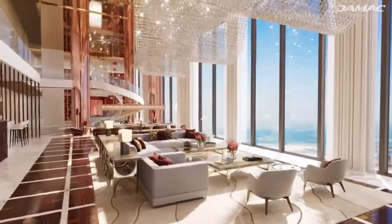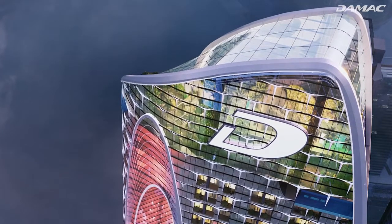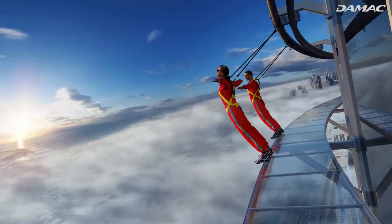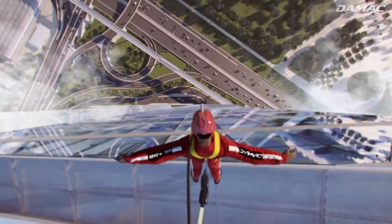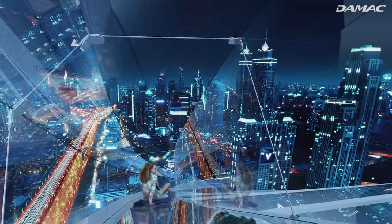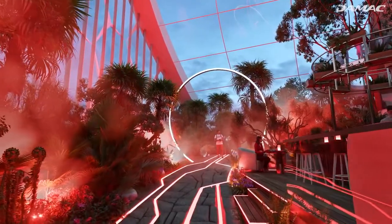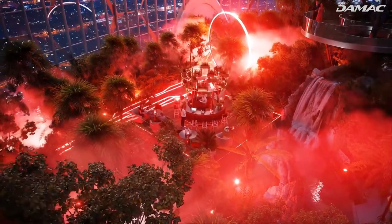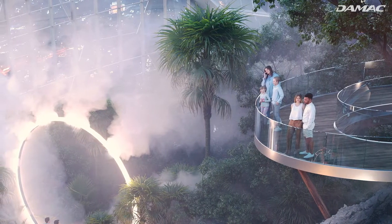Above the Ruby Heart are the super luxury floors, which are in turn crowned by the 85th floor, resplendent with all of its avant-garde amenities. The Safa 2 Edge Walk will provide a healthy dose of adrenaline for thrill seekers as they walk on the edge of the abyss looking down at the clouds. The spiraling glass slide will provide an exhilarating ride with a truly spectacular view of the heart of Dubai for those daring to try it. And then there is Dubai's first and only fog forest — the world's highest. It's a rooftop paradise perpetually shrouded in mist. Let calm overtake you as you stroll through this ethereal garden or dine at the restaurant. You could also look down at the surrounding views of the city from the observatory, the highest accessible point in the building.